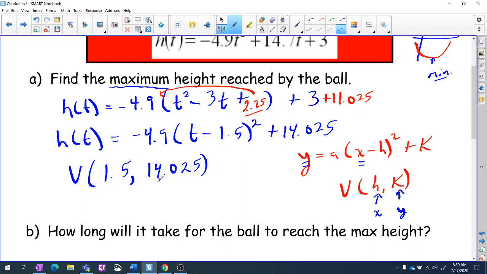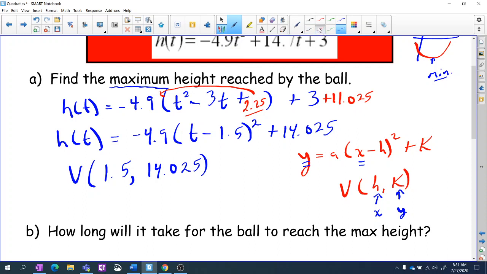So what I get students to do at this point is now interpret this vertex. You can't just stop here. That's great that you've done the background work, but now you have to show and indicate you understand what this amounts to and how it will help you answer the question. So the question is find the maximum height. So I've got to say which of these two numbers is associated with the height.